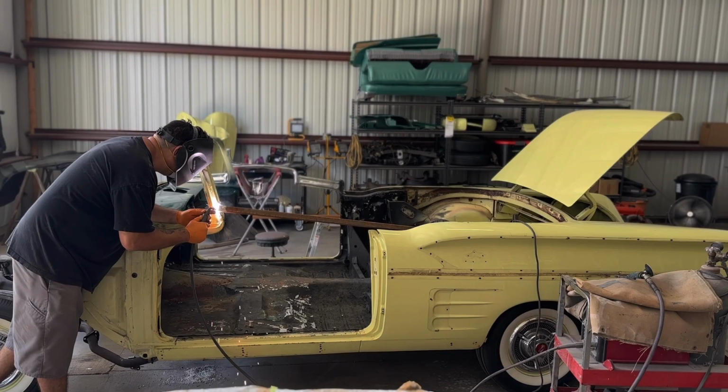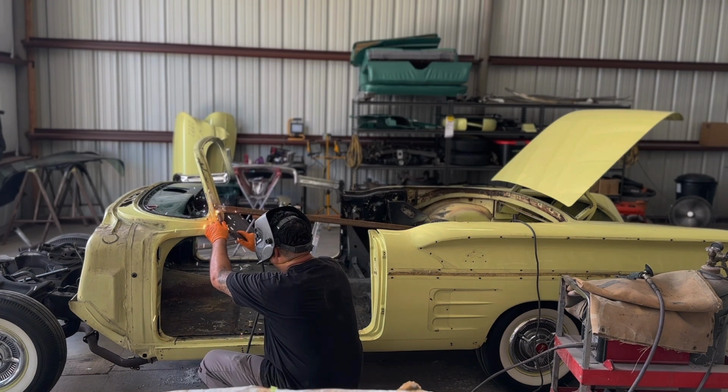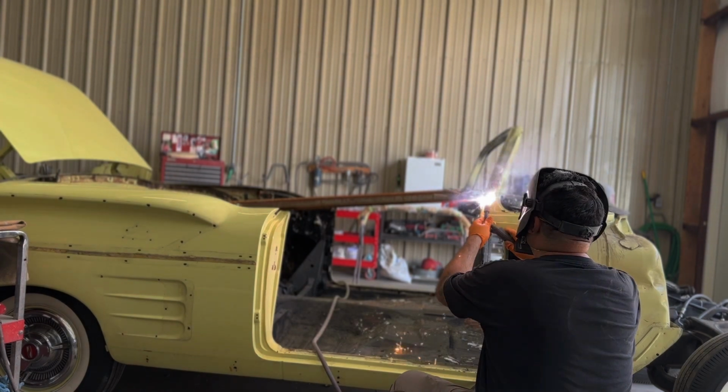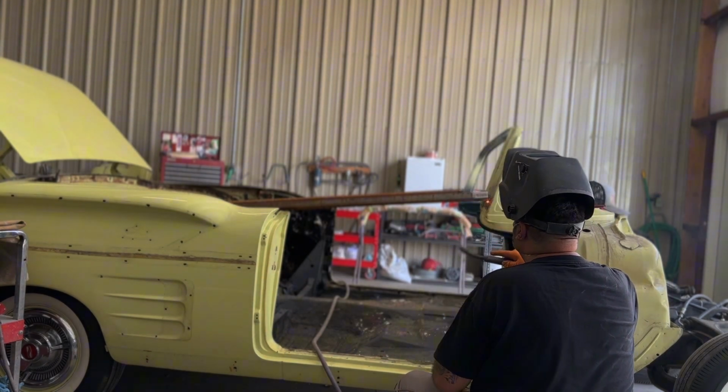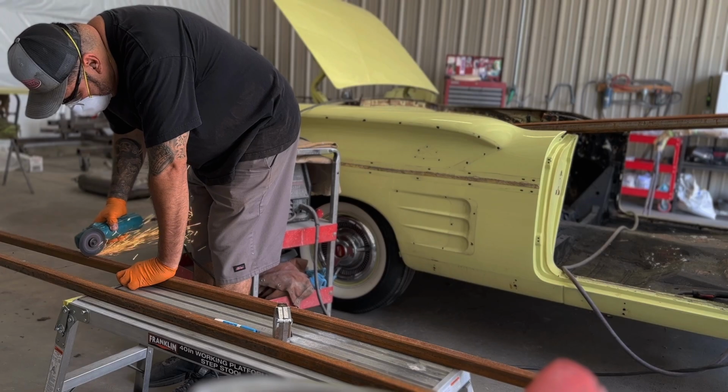This is one of the most important and critical steps, and that's welding a frame inside the body before you lift this body off the frame. What I'm doing here is welding a frame inside the body, welding from the A-pillar to the rear wheel wells and putting an X in between, and also welding a down tube from the frame to the rocker panel so that there's no flex when you go to lift this thing off the frame.